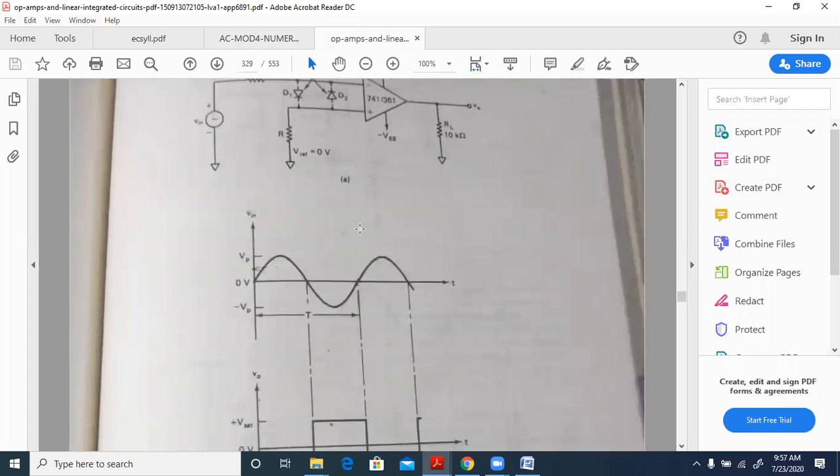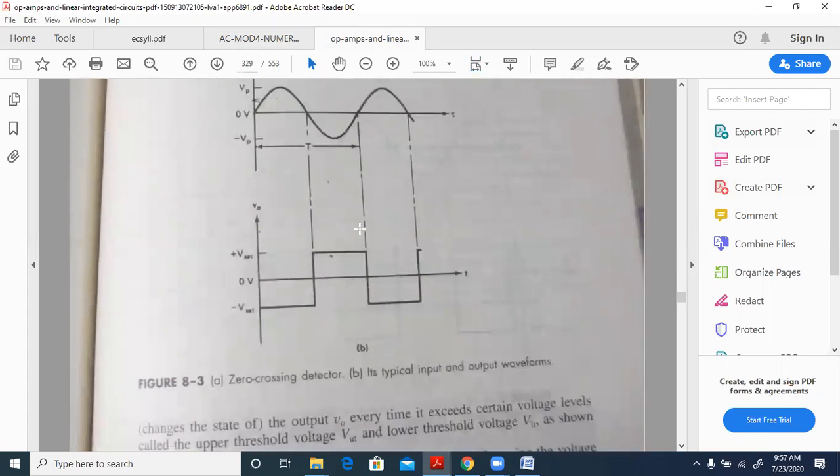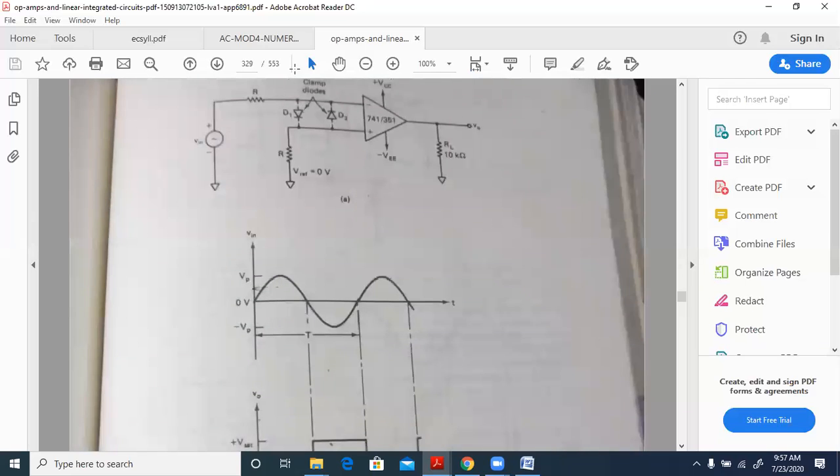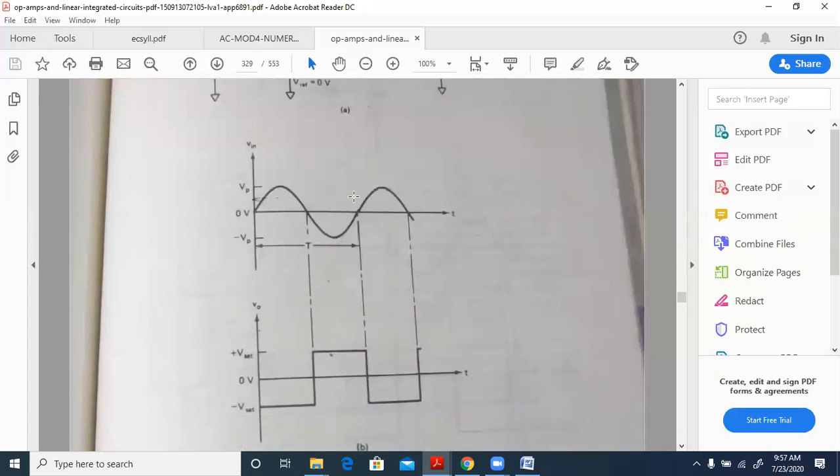So again, it is a zero crossing detector, but it will just invert, because the input is connected to minus and plus is connected to ground, so naturally it is supposed to invert. You can see the waveform here: for the positive values of the input, the output is negative. For the negative values of the input, the output is positive. So reference is 0 here for the zero crossing detector.